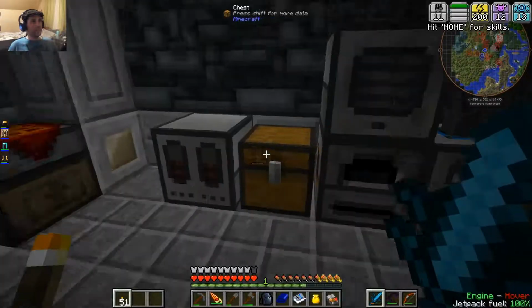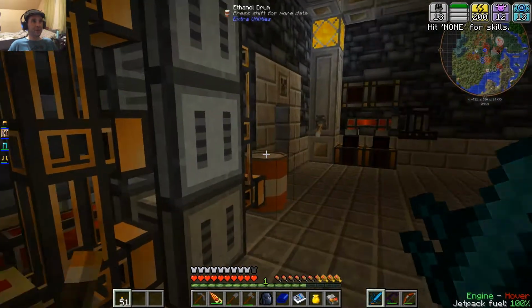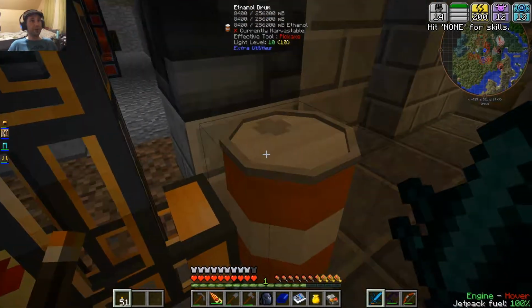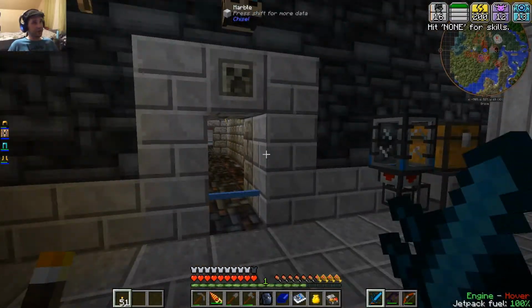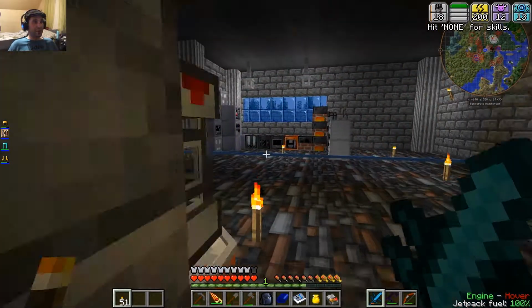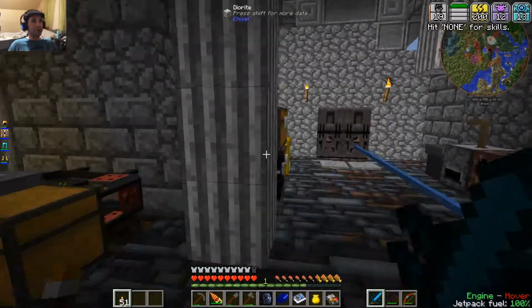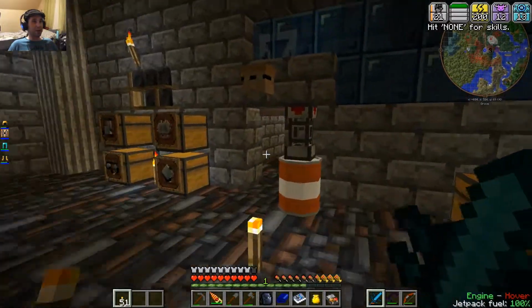Oh, we probably need more fuel in our dynamos here. We do. Let's see how our ethanol is doing. Ethanol. 8 buckets. Not great. We have severe need to automate the fuel input to those dynamos, and preferably to be able to control them manually so I could shut them off.